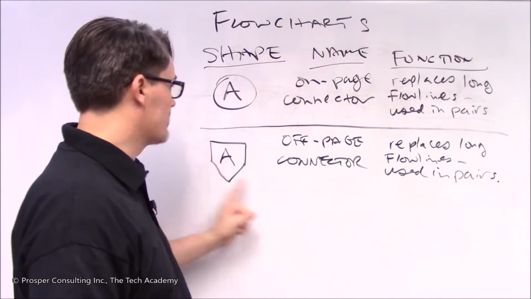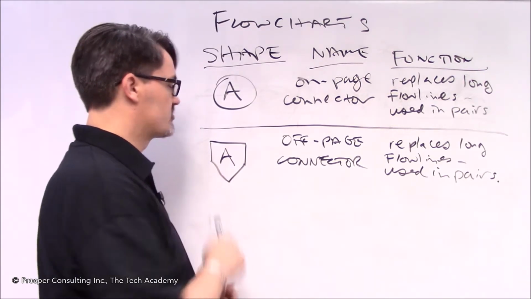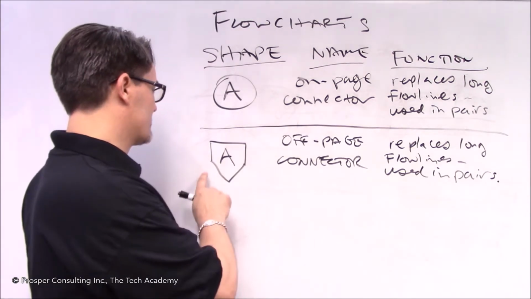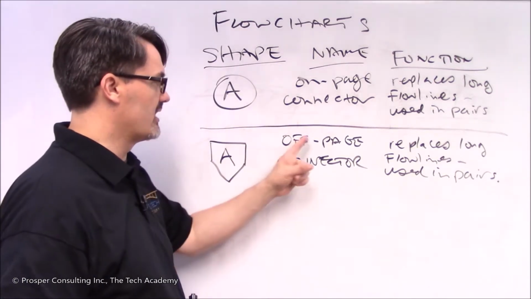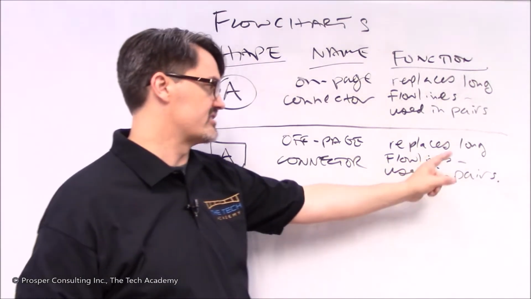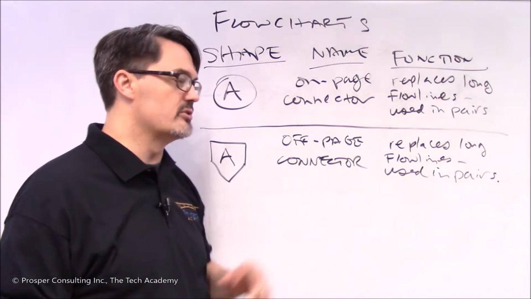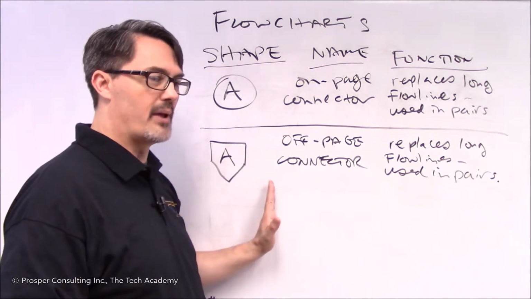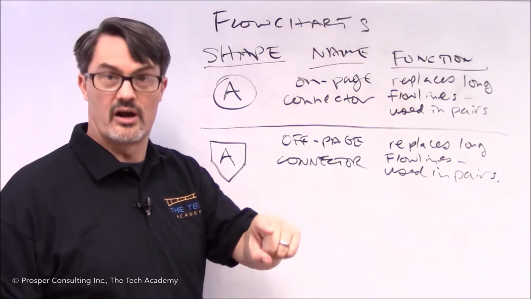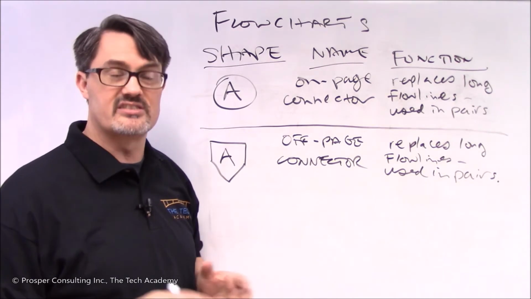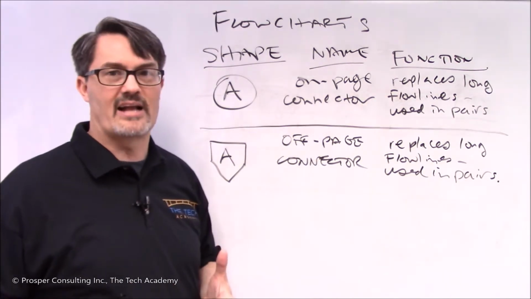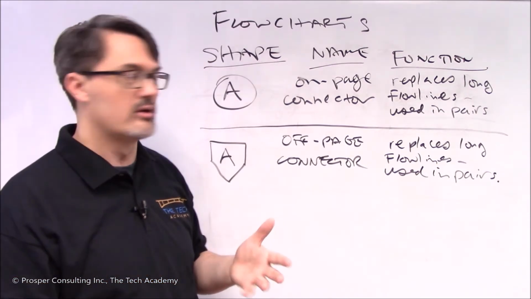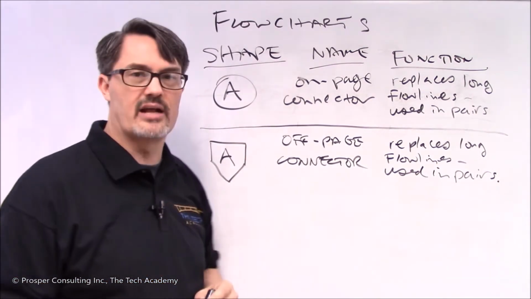The second one is an off-page connector. You see the symbol looks sort of like a baseball diamond is about the only shape I can relate it to. Same thing, you put a letter inside it. Again, off-page connector, and it replaces long flow lines. However, this is for use in multi-page flowcharts, where the point you're starting from is on one page, and the point where it goes to, via a flow line, would be on another page. You can see that it would be quite impractical to actually draw a line that goes from one page and over onto another. So instead you would use an off-page connector.